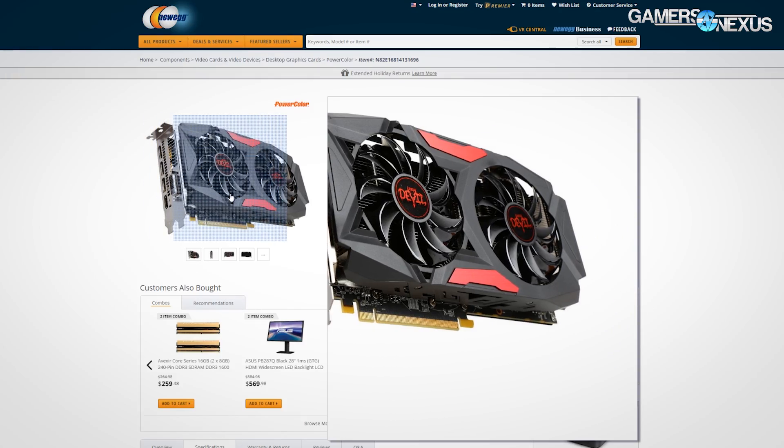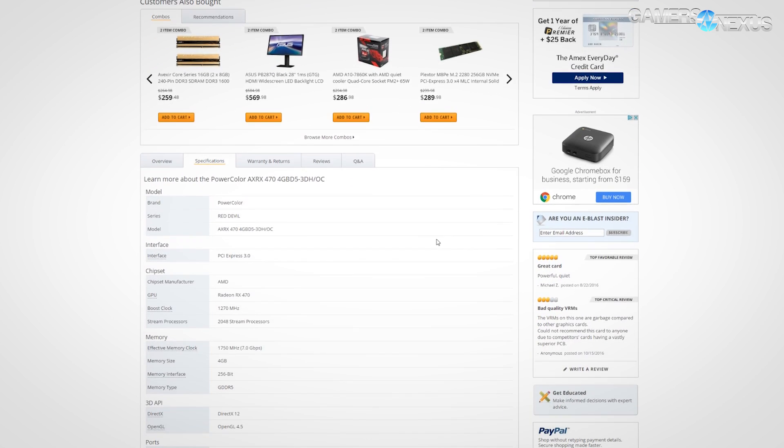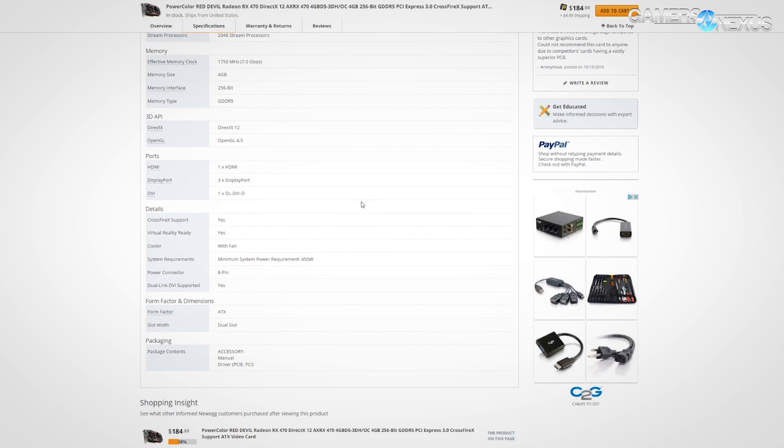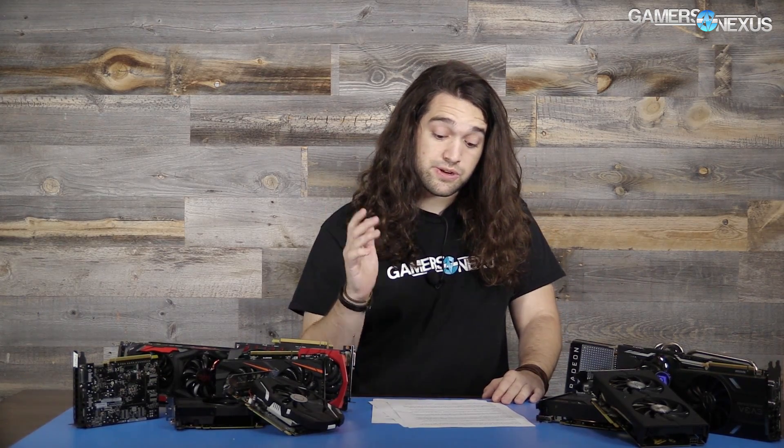Next card: PowerColor's RX 470 Red Devil is one of the best buys in this list, perhaps tied with MSI's 1063 3GB at $185. The RX 470 Red Devil is currently $170 after MIR, though the price did just increase — it was $160 after rebate yesterday when I wrote the article, but the base price changed and increased to $185, bringing it down with the rebate to $170 rather than $160. That $170 is actually the new MSRP for the RX 470, a decent price considering original launch prices of about $200. Still, the card is cheaper than its competition and we would recommend it, hopefully with prices dropping again as we approach Black Friday.